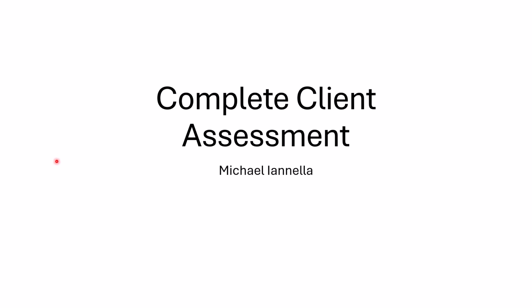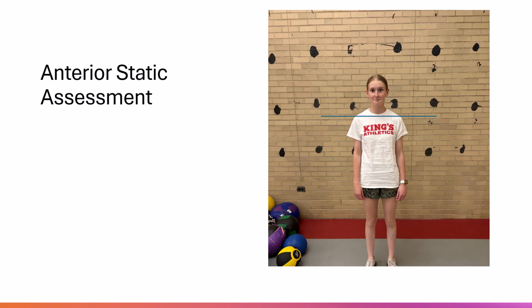Alright, so we have my complete client assessment, and my client will be Kara Kraus, and that's who we'll be evaluating. Starting with our anterior static assessment, we are looking at the 5 main points of the kinetic chain, and we are looking at the feet, the knees, the hip, the shoulders, and the head and neck.